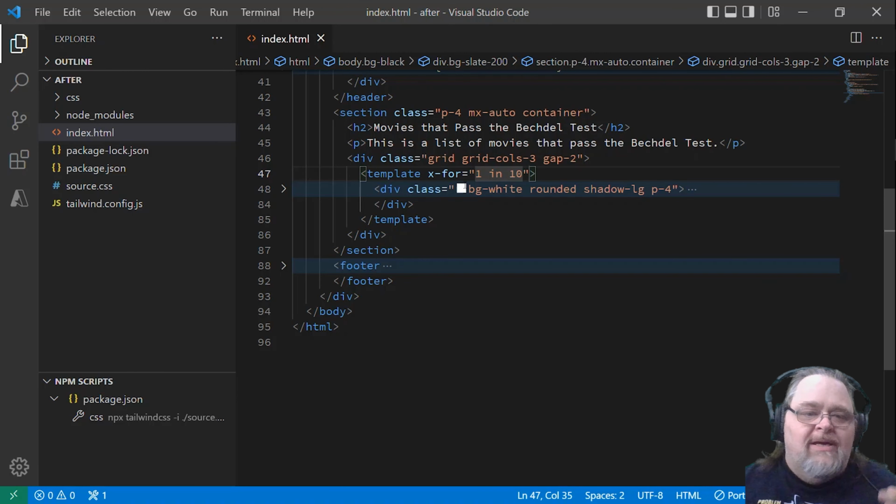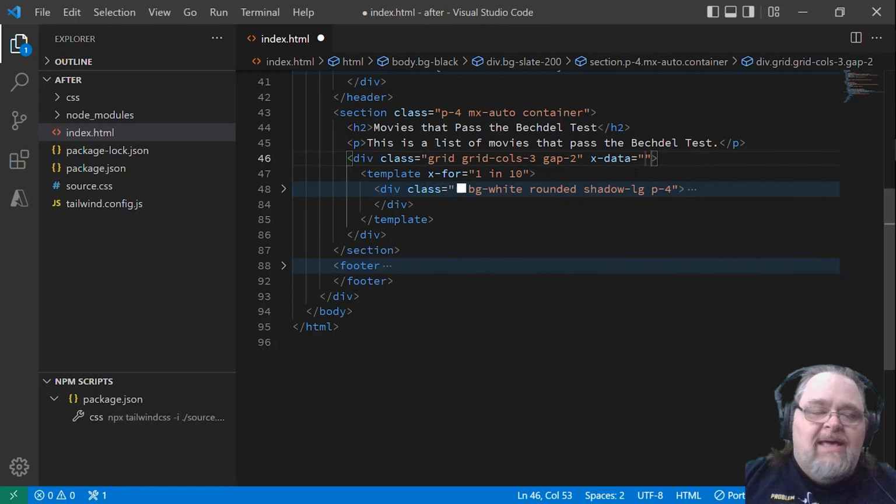What we need to do here is have something called a scope. And we did this earlier by creating a data element that we were going to use to bind, right? Well, we still need an x-data element here because that's what defines a scope, or more importantly, tells Alpine that you want it to start scanning this part of the document, this node and everything inside of it. Otherwise, it ignores it. It's not constantly looking for these random things. It's requiring that you input what parts of the UI you want it to look at. And as we see here, we can have more than one of these on an individual page. Individual components could be using them. You can even nest them.